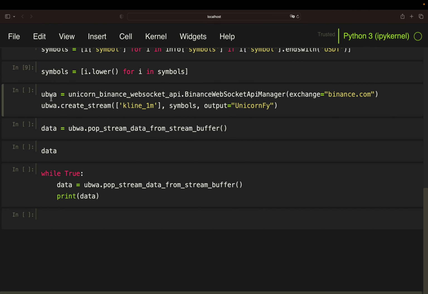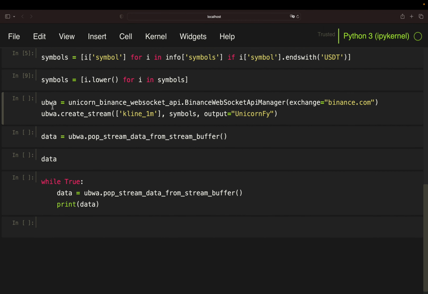Then I'm setting up the Unicorn Binance live stream. So this here is simply copy paste from the Unicorn library documentation. And this is setting up a live stream, in specific a candlestick or K-line live stream. So as you see, UBWH is just connecting to Binance.